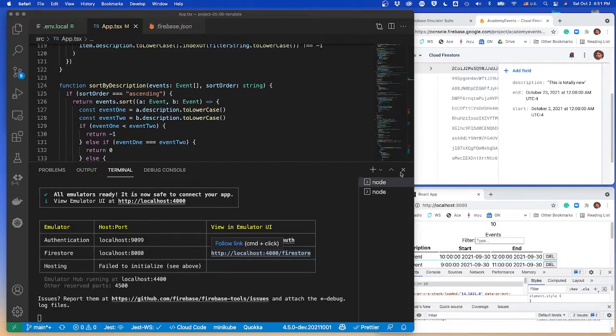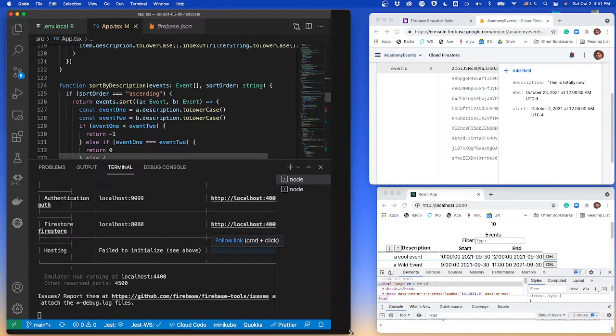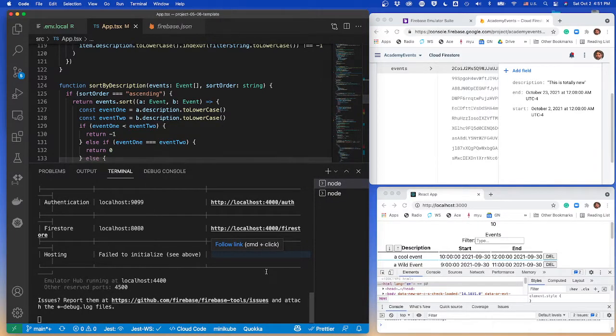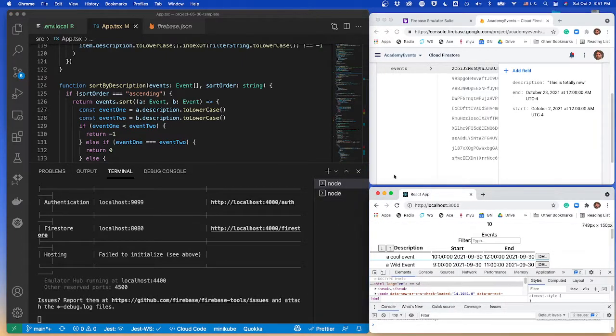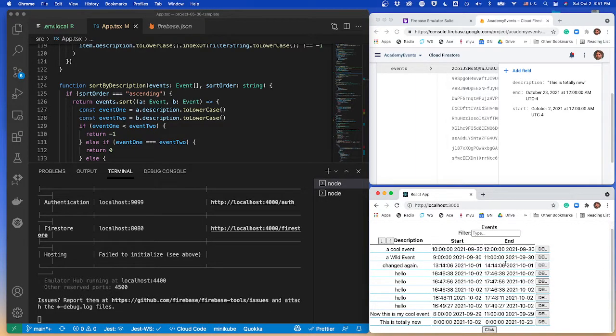And what's cool about that is I can do tests, I can delete data, I can do whatever I want without messing with production data and debug my application. So that's what we're gonna do. But right now I'm looking at the real thing, not at the emulator. How do I tell my local instance of this application that I want to use the emulator?